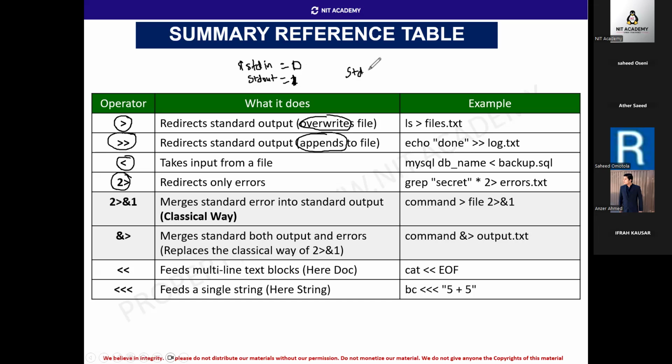And the standard error is equal to two. So where you see a two, it's redirecting an error, meaning you are going to run a command, right? You run a command where you want to create a file, touch project, and you get an error. Touch project, you get an error. Error says permission denied. So that permission denied, if you do not want to see this error, you can redirect this output, right? This is the output.